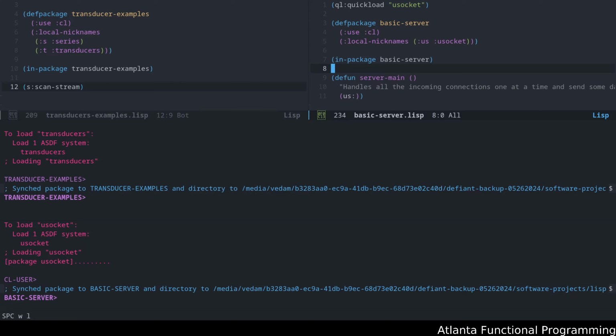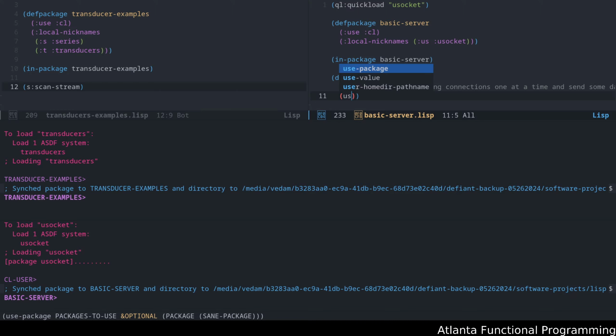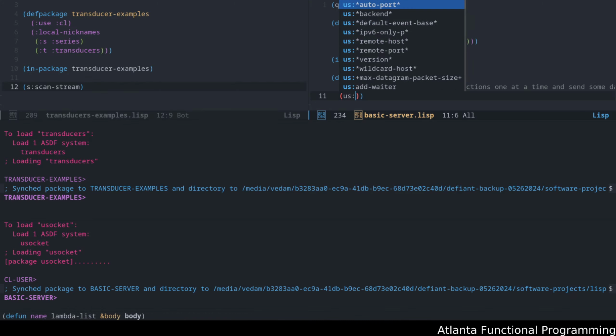So for folks who are noticing that I'm switching the packages inside my REPL, this is just so that those of you on the live stream could tell the differences between the different REPLs. You don't necessarily need to do this when you're actually doing real-time development, but it does become nice and convenient, especially if you're working through two different programs, to know which package you're developing inside of a particular Lisp REPL. This is just my own little 2 cents on how to develop a little bit. Those of you who have other nice little ideas like that, let me know, because I would love to know.